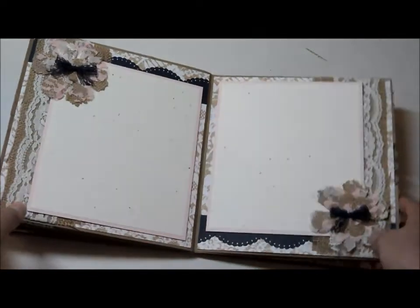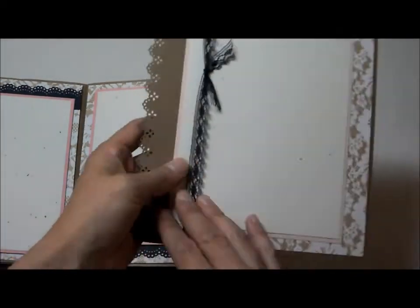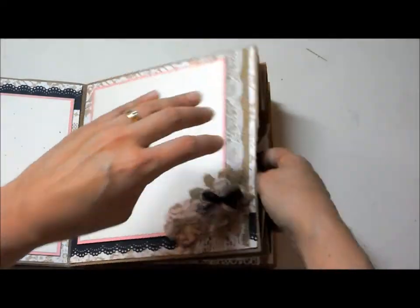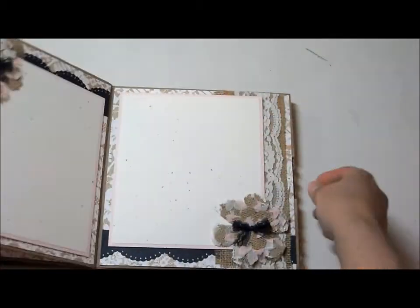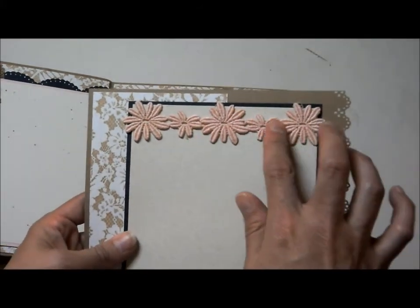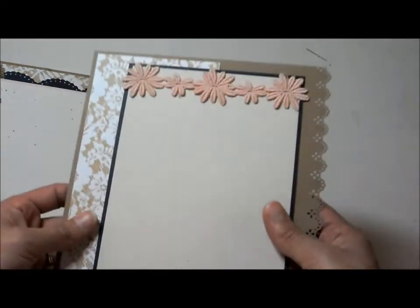And there we go. And then what I did is in these pockets, I don't always do this, but in these little pockets of the bags, I actually made these so she could put some photos if she wanted to. So that is an option for her. There's that one, and I have to say I love this. This might not be the exact right color, but it was kind of close, and I really liked it. It was kind of blush pinkish, but anyway, I really liked that trim. So like I said, she can put some photos in there if she wants to.